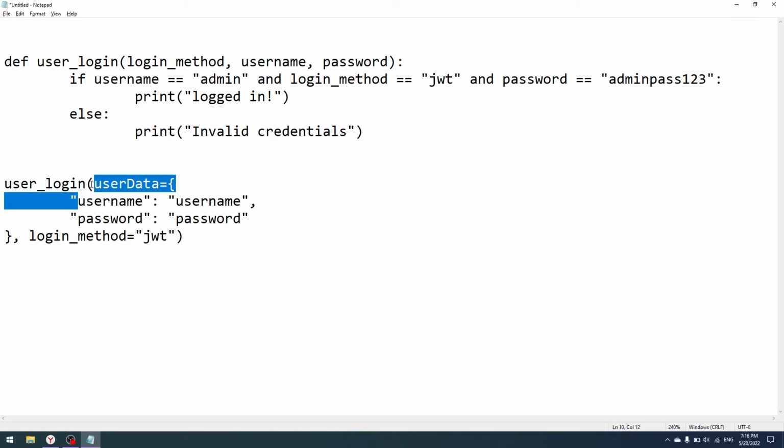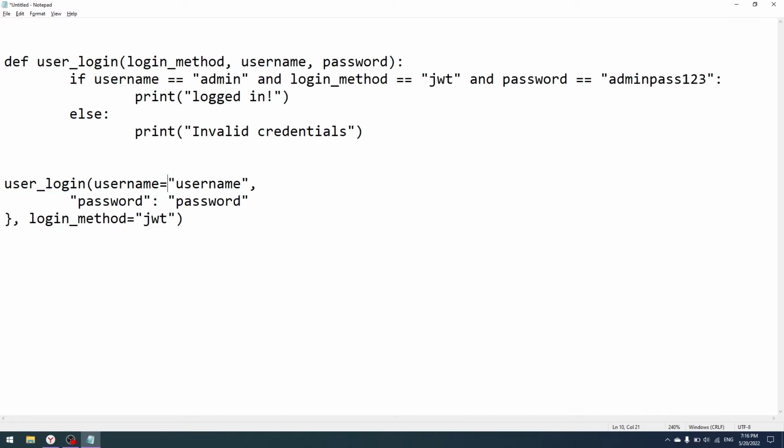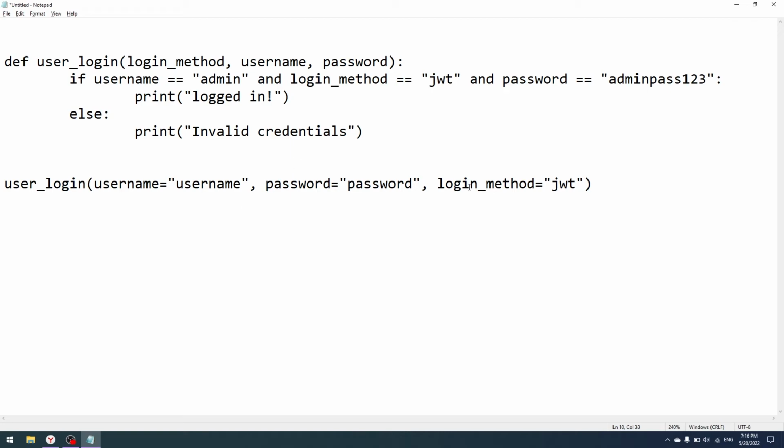So username and password. What we can do here is say username equals some sort of username and password is some sort of a password. Of course, we need to put a comma and do it like that. So we have username, password, and login method. That is much better because right now we have username, we have password, and we are sure that whenever we call our function, we're going to have our username and our password. We can even add annotations in order to make sure that the programmers supply the right types to our function. So that is much cleaner, much better, and much more readable. Kind of like that. So those were 5 errors, I think.